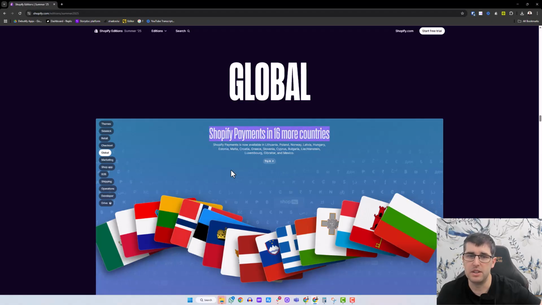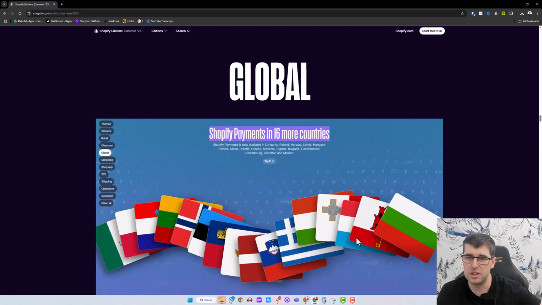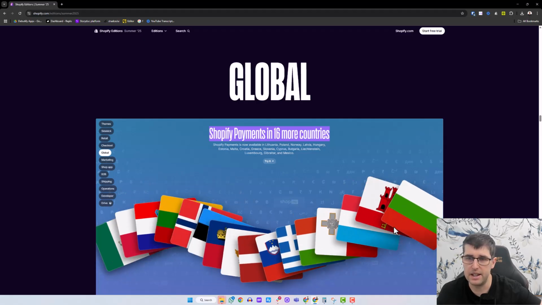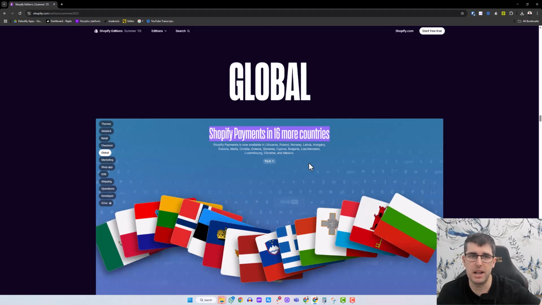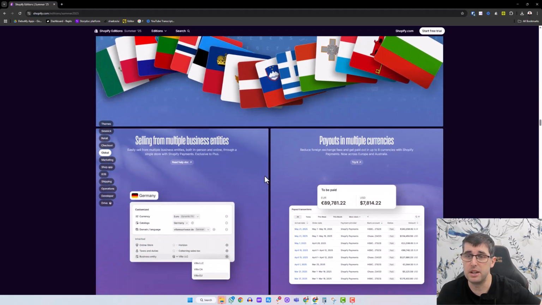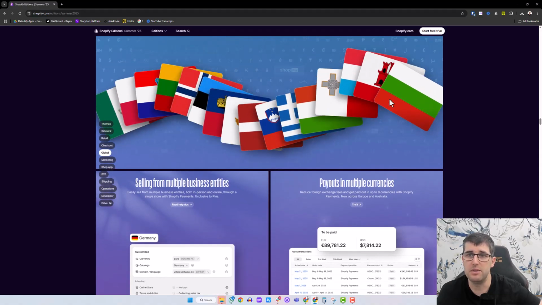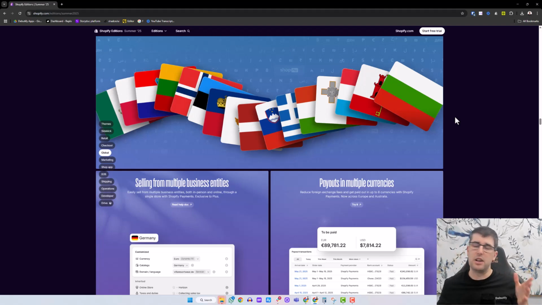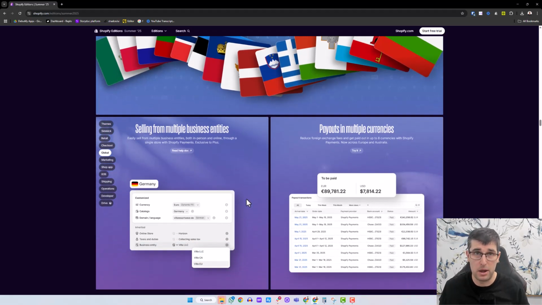Shopify Payments is now in 16 more countries, right? So they're really targeting, as you can see, the European countries. I think that's a lot of European and South African countries, if I'm to be accurate. So that just gives a lot more flexibility for merchants in other countries. So you can natively complete checkout in their currency. So if you're a global brand, then you're going to naturally, as opposed to having it in USD, have it in their currency. People are going to buy it because then they don't have the foreign transaction fee and they know the exact cost. All right, just small things that do help boost conversion rates.